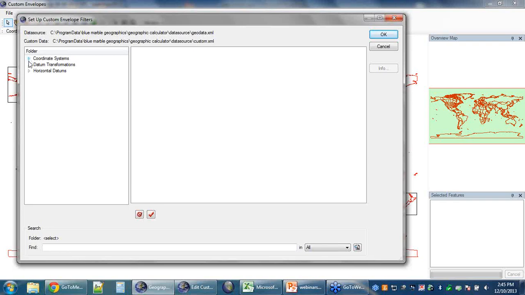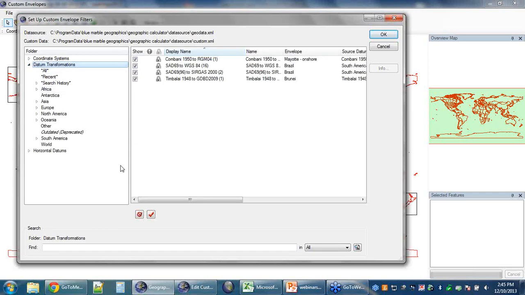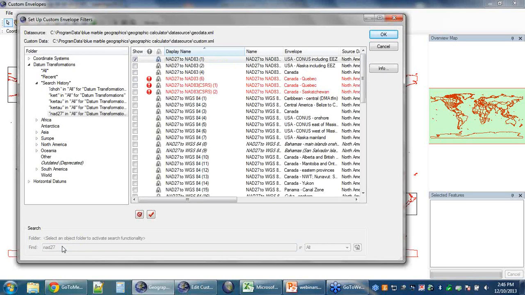Within those particular areas, we can filter on coordinate systems, datum transformations, or horizontal datums that are used within those areas. All of these have a very defined spatial component to them. I'm going to take a look under datum transformations in particular, and I'm going to search out those that are useful in the example we have back on that interactive job. And I'm just going to very quickly search out NAD27 transformations.